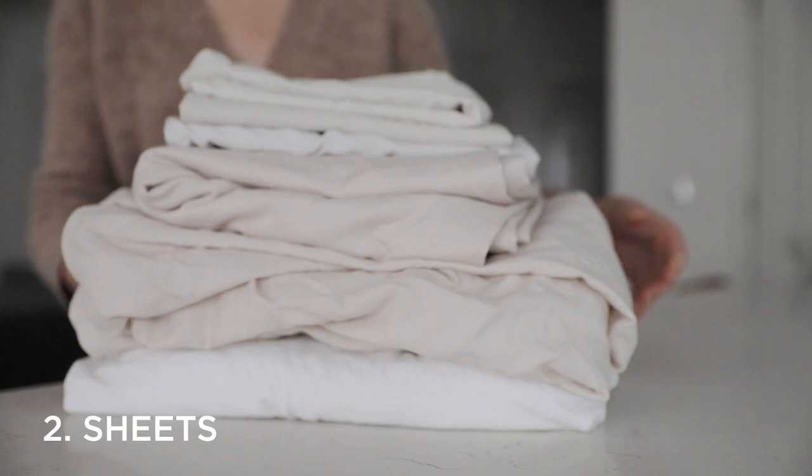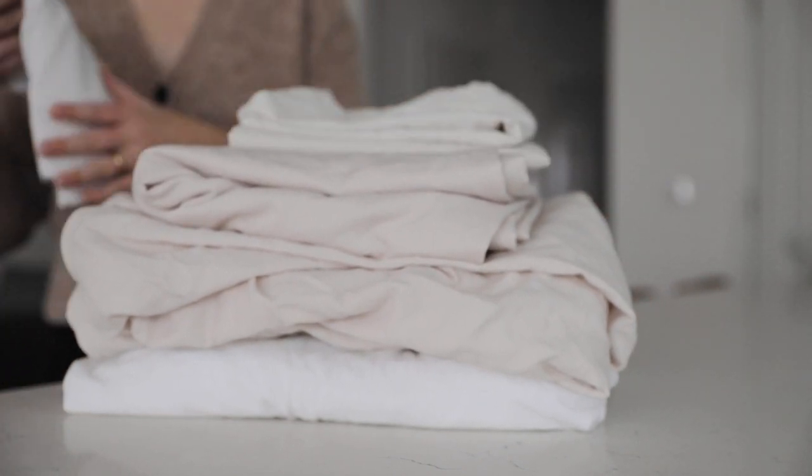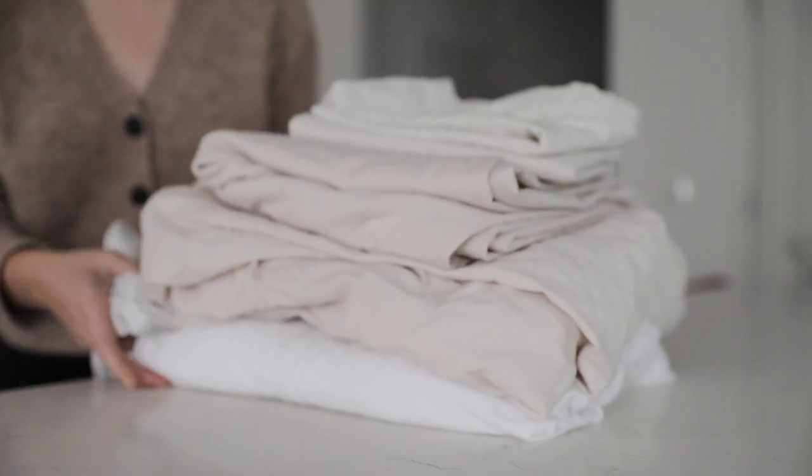Number two is to declutter your sheets and pillowcases. There are a few things to consider with this one. First off, do you have too many? Generally I like to recommend having one set of sheets for each potential bed setup that you have on hand. For example, our house can accommodate up to six people with three bed setups, so it makes sense to have three pairs of sheets and six pillowcases. As you go through this process, look at the sheets and figure out if any are threadbare, worn out, or discolored.